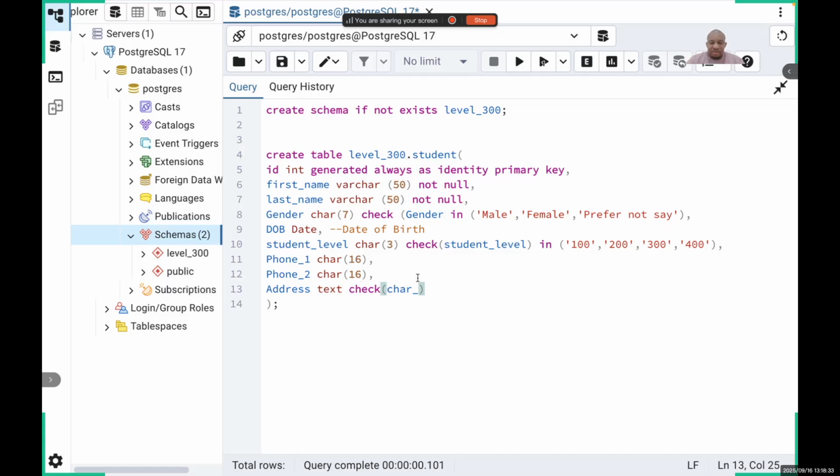Yeah, that is much more modern. Yeah, so character length. Then we'll bring address. Yeah, character length address one. So let's make this address one. Yeah, so character length address one.